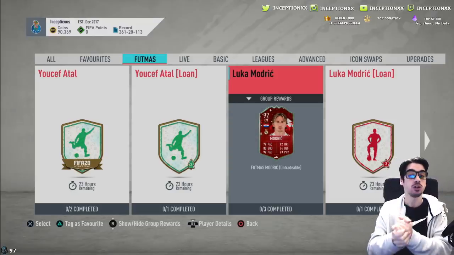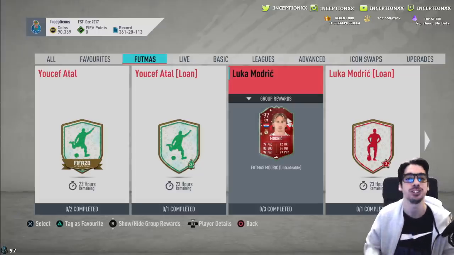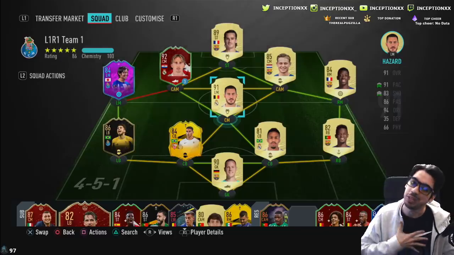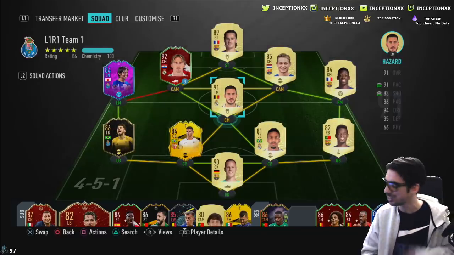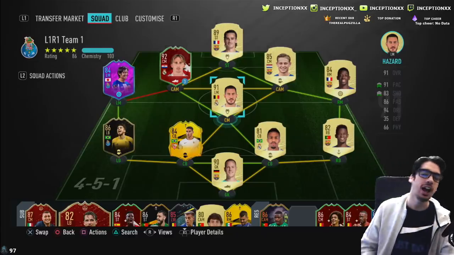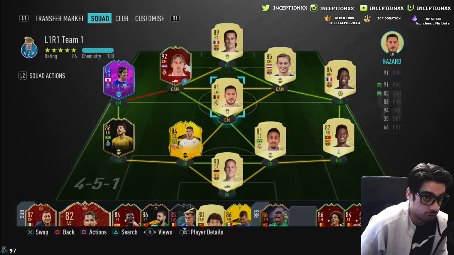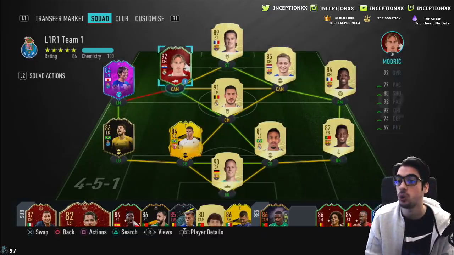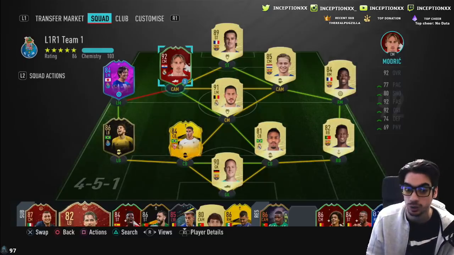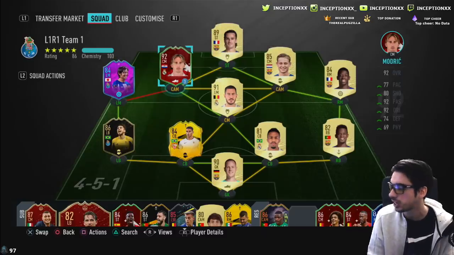So let me go do this Luka Modric loan card really quickly, and I'll show you guys how we're going to set him up in our team. As you can see, the way he's set up in my team is honestly essentially perfect. I'm going to see how much this SBC costs, because Modric is not having an amazing year. I don't even see him getting a Team of the Season, to be honest. So if the Futmas card is the only card he can potentially get in the future, and he's a Real Madrid linked player with high work rates and good stats in general places, he's definitely going to be worth checking out for sure.